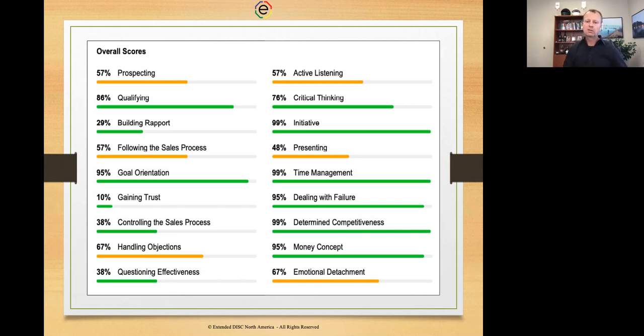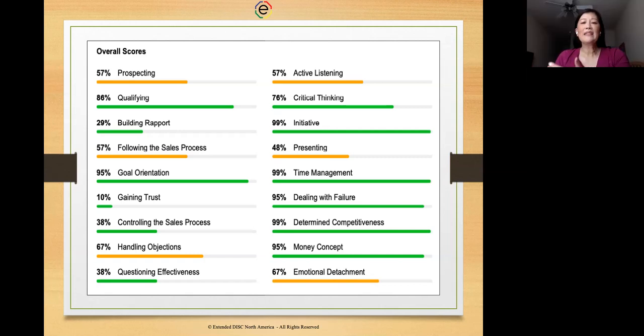So if that is an important competency for a salesperson to succeed in their particular role, depending on the kind of prospects they're dealing with, the kind of product or service they are selling, it may or may not be a concern. But of course, ultimately, the interpretation is very easy. Not everybody understands what 10% means, what 99% means. So it's very easy to interpret, and that really was the intention when we created this product 2 years ago, to make sure that we focus on the scores, not how to understand the scores.